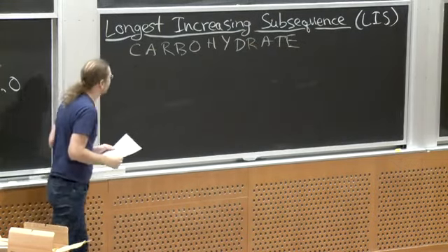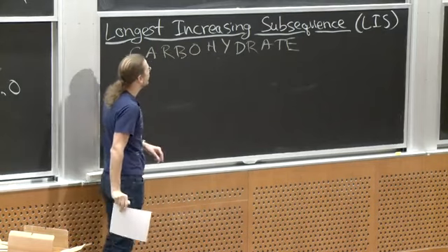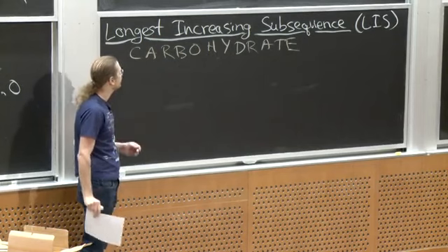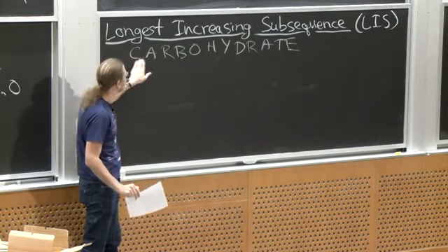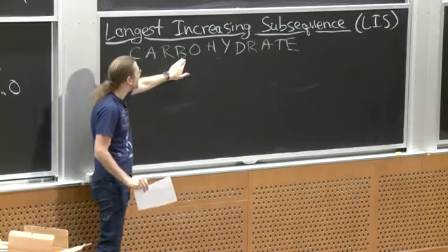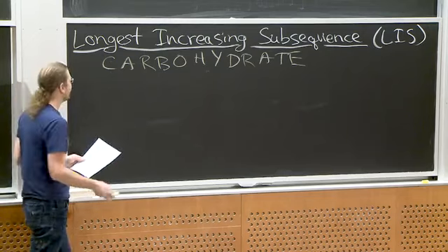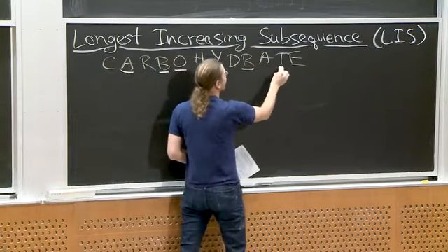So this is a sequence of letters, and I want to find the longest subsequence of this sequence that is increasing, strictly increasing, let's say. So in this case, alphabetically. So I could include CR, for example, but not CB. That would be a descending subsequence. And in this example, a right answer is abort.